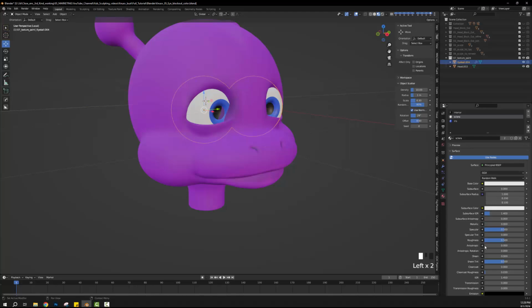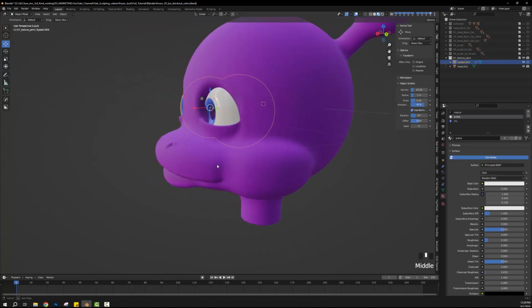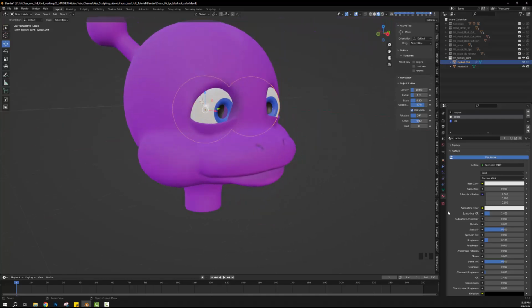And so we're going to go to the roughness and let's make that 0.2. Let's do 0.1. And see how that makes that shiny? And then we can make the specular a little bigger. So right now it's 0.5. Make it stronger to 0.8.